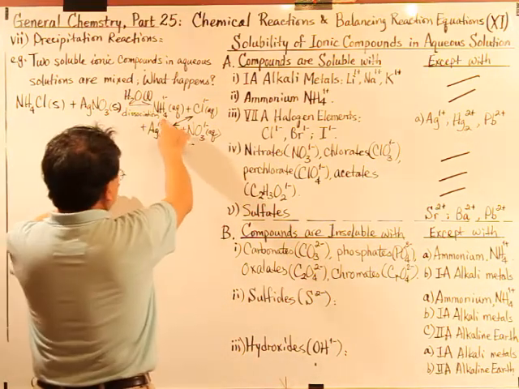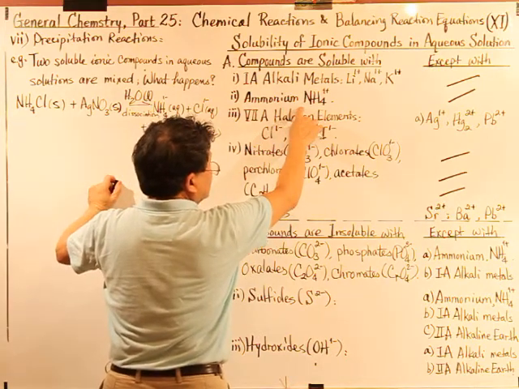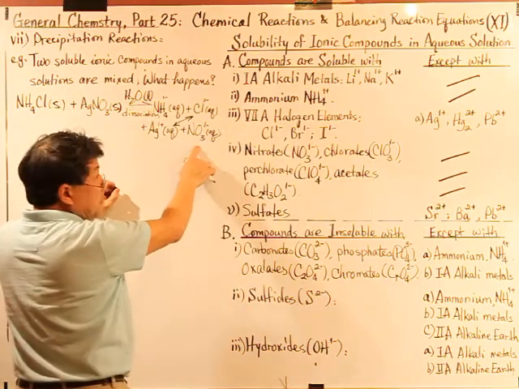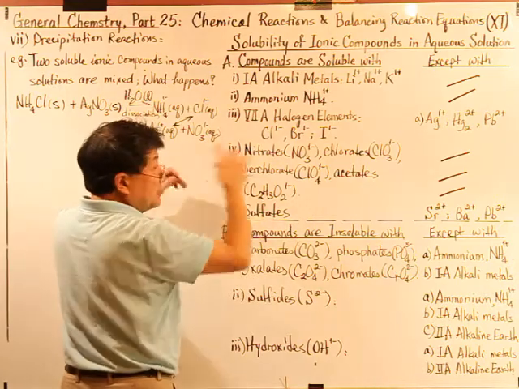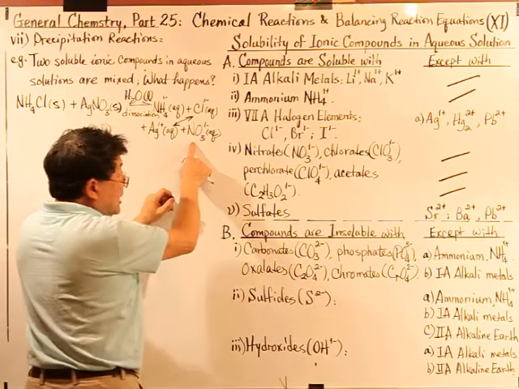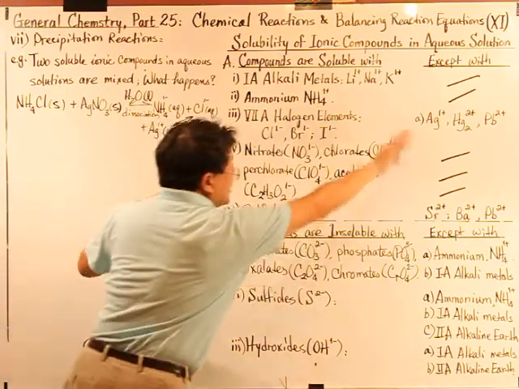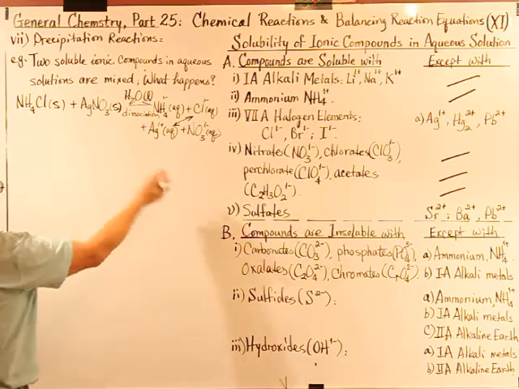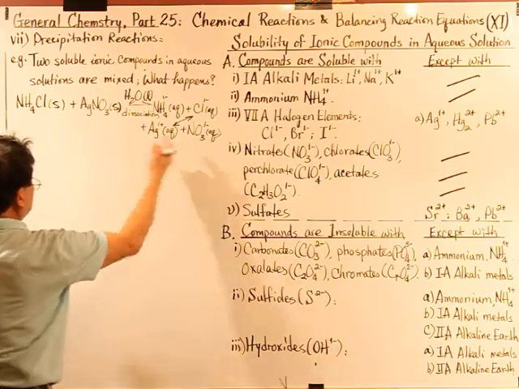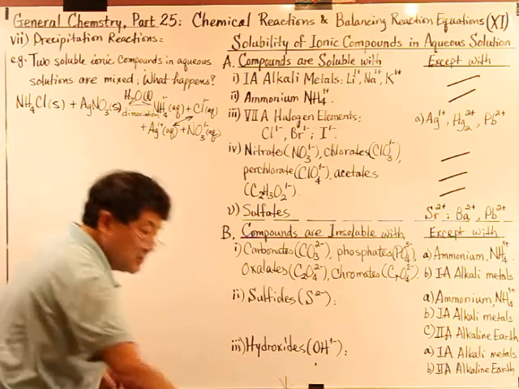Why? Ammonium is always soluble. Was anything else? So this is something else. It's still soluble, so this is going to be separated. And this nitrate is always soluble. No exception, right? So from there, we are able to do this dissociation process, right? Is that clear? Is that big enough?